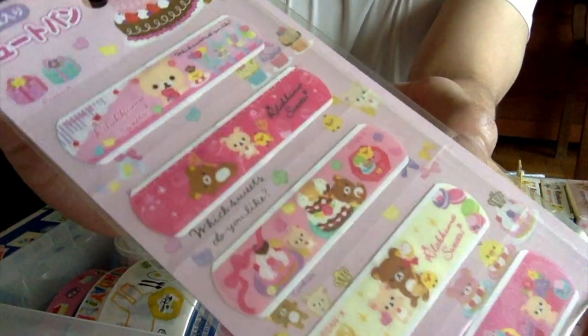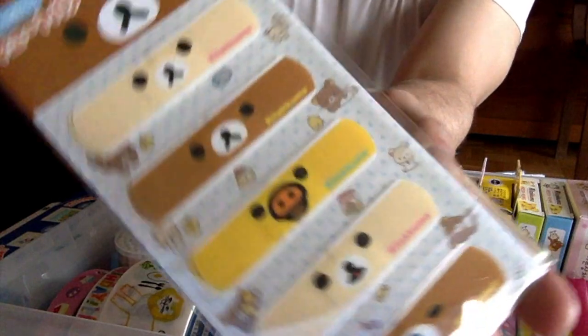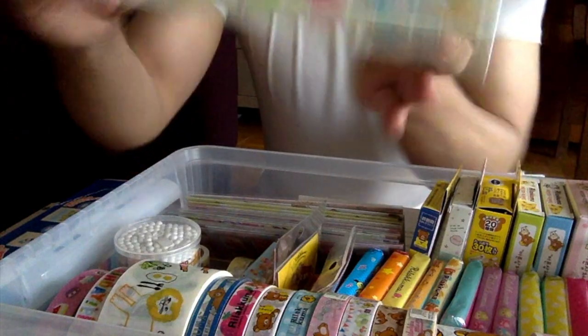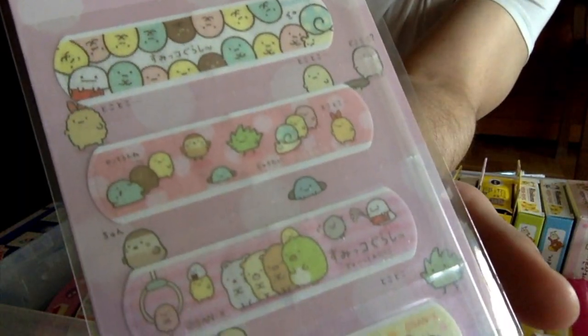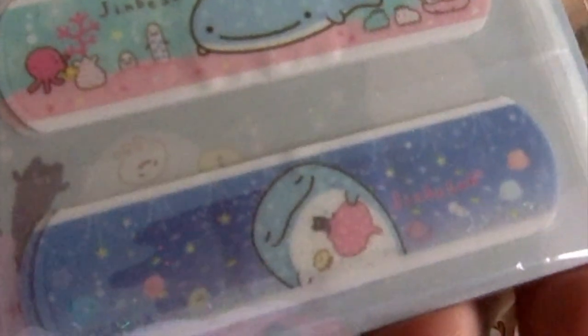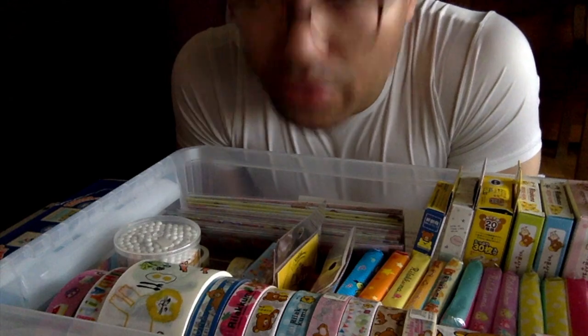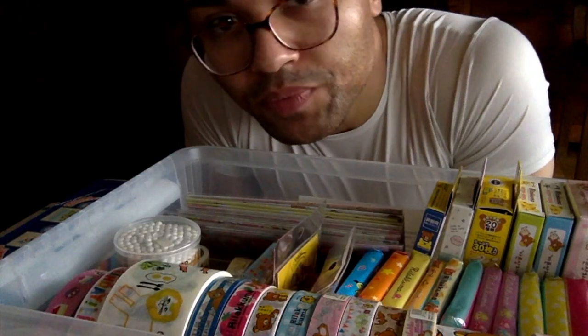Usually there are two sheets of stickers in one pack. I tend to use them or gift them to friends. This is kind of edgy — the face series, where it's just the faces. I also have some Sumikko Gurashi, and one Jinbei. I won't put them with Rilakkuma stuff because I'll lose sight — better to put them with other brands and miscellaneous, since I only have one Jinbei and not too much Sumikko. So I'll put them separate.